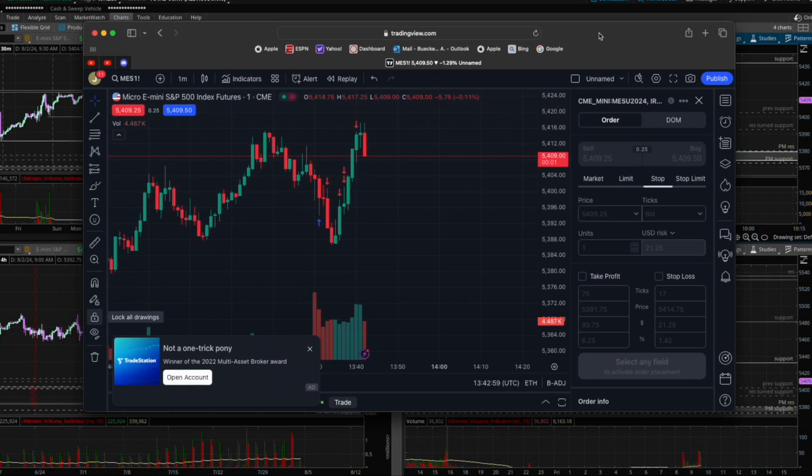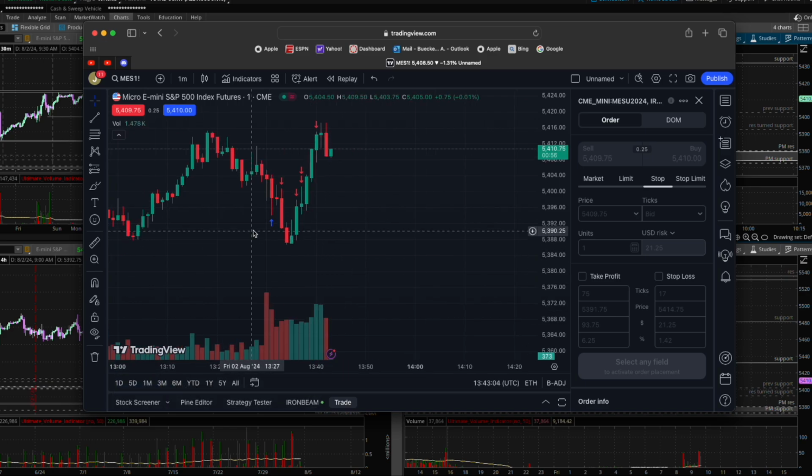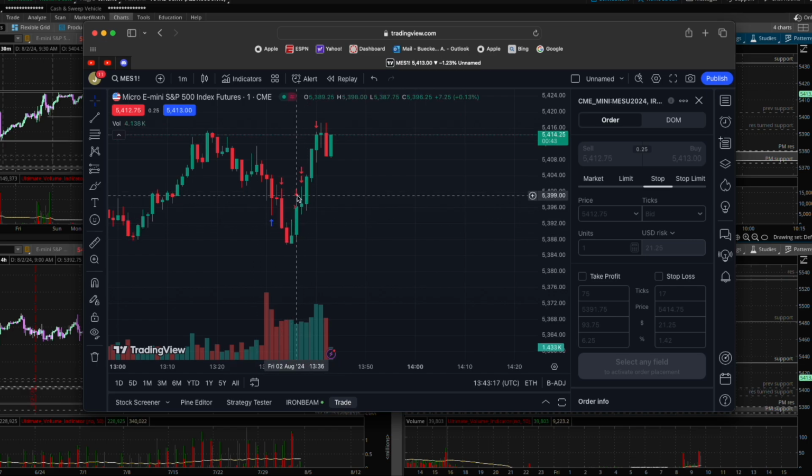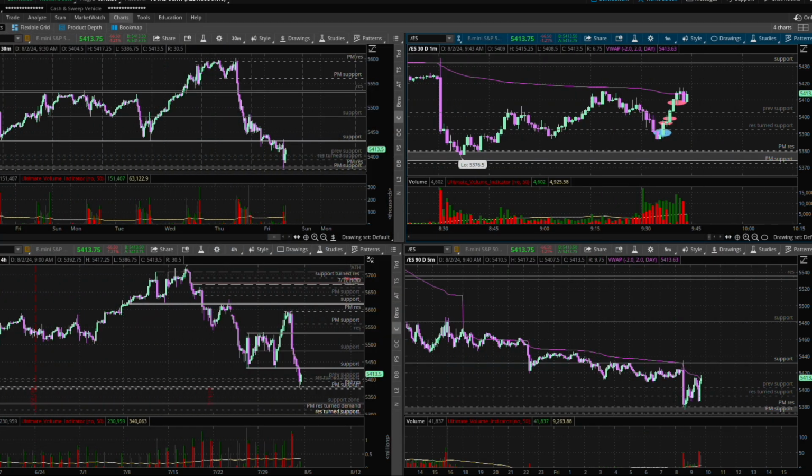All right, so this is the trade recap for Friday, August 2nd. I took some longs down here, took a 5 point loss on that, a little bit bigger than usual, but volatility's high today. Then I got in another long right here, which for some reason doesn't have my little blue arrow, but I exited out on this move up and then held a runner all the way up to here, which hit stop. And the market's already another 8 to 10 points above that. Yeah, we'll get into it.